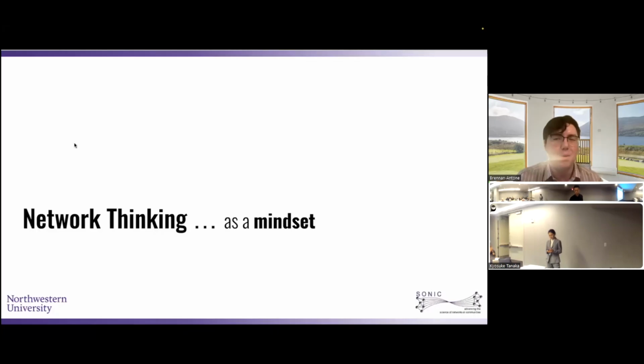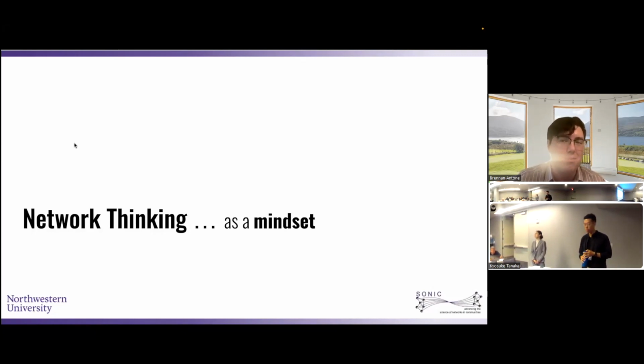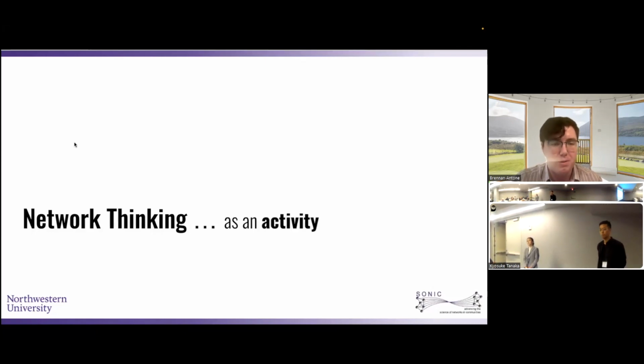So there are different ways we can view network thinking. Part of it is network thinking as a mindset. Can we teach students the skill to conceptualize things in network terms, to get that kind of network bug in their system, where they're thinking about the world, or when they see social relationships or systems, being able to conceptualize them as networks and bring that mindset to the world? That's one point of view.